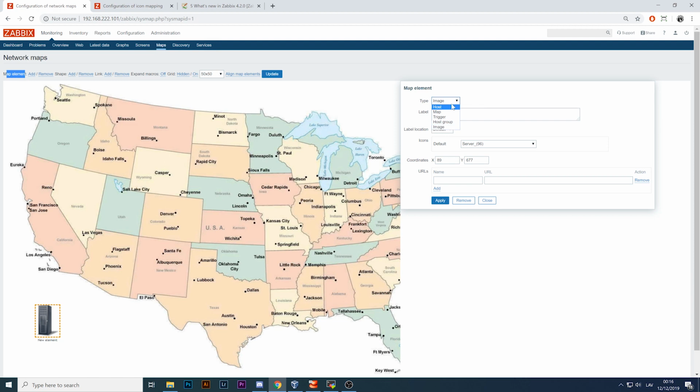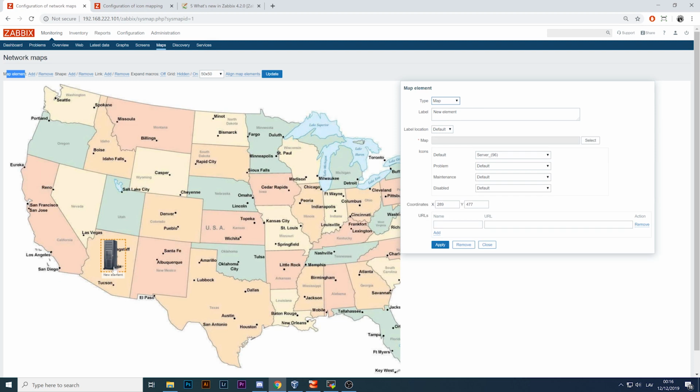choose the type, and there's not many types you can choose from. So it can be the host, it could be another map, so it is also possible to create a map inside a map, which leads to the submap. Let's say you have first level map like this with the United States, then you have some element here in the Phoenix, which actually is type map.